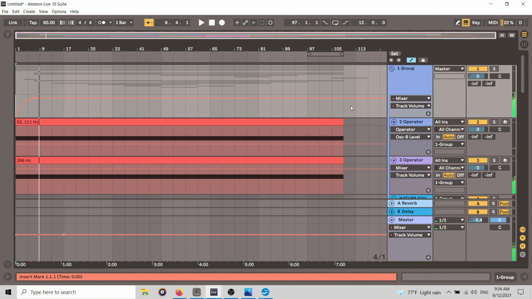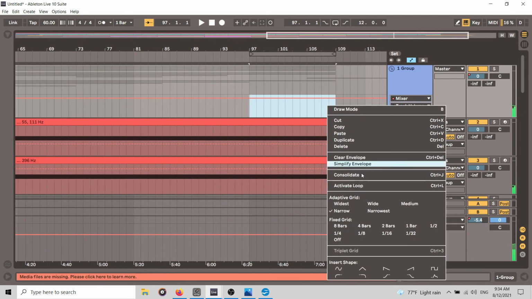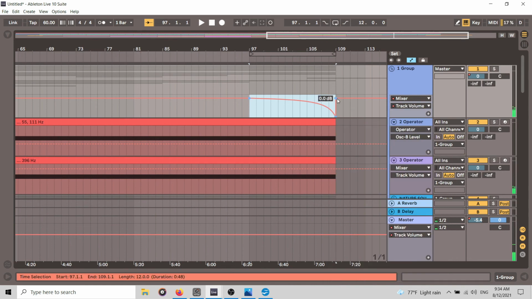Okay, awesome. And we do the same for the end. So now we just highlight the area and we do the opposite shape.